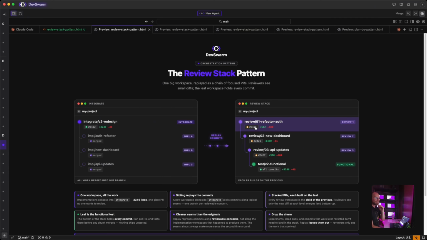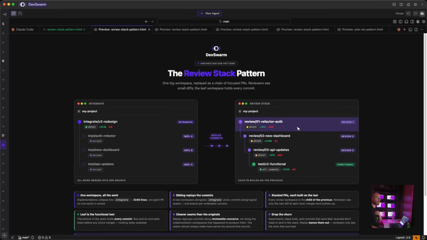The idea is that the AI does its best to find the right seams, and it replays the commits, and it says, all right, these commits make sense to capture this chunk of the review. These commits make sense to capture this chunk of the review, etc., until you get to the very leaf node, which has the fully functional work.